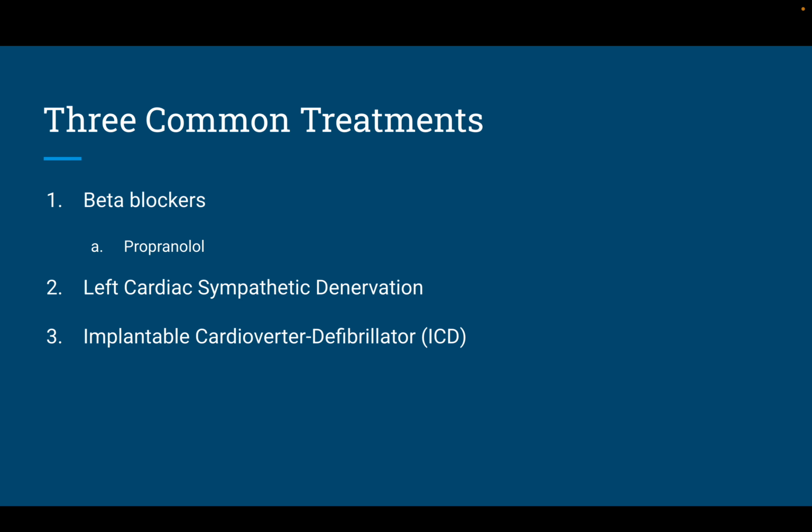People who do get the surgery see a 91% decrease in cardiac events in the first 8 years that they have it done. So it does work, for sure. Ultimately, an ICD is going to work best for these patients. And you don't usually see an ICD unless there is a specific known mutation that is very dangerous or you've already had a cardiac arrest. But basically, it's just going to shock you right when you go into torsades. 28% of these patients who get an ICD do feel another shock after they get it implanted. So it's definitely a life-saving intervention.